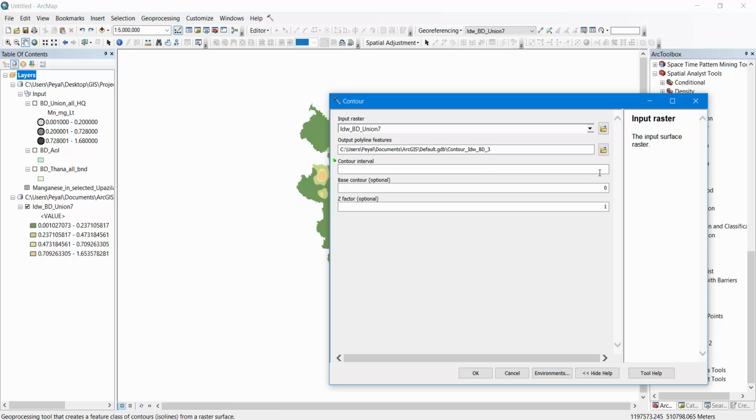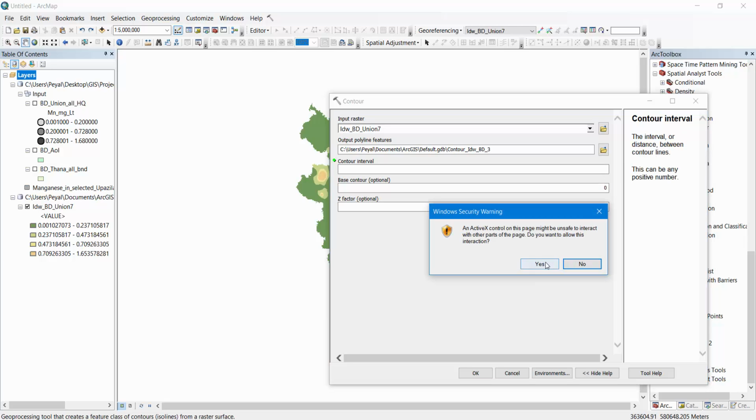Then in contour interval, what will be the contour interval? As you can see, our values are ranging from 0.001, that is almost 0, to 1.6. So if you set the interval 0.1, there will be 16 contour lines.